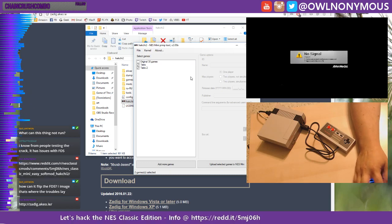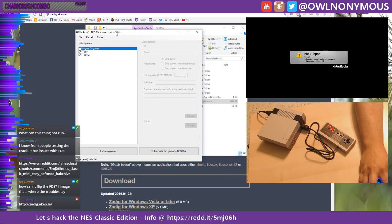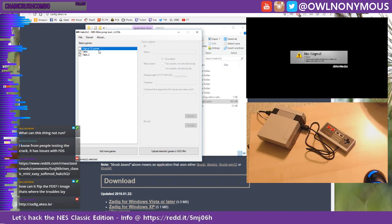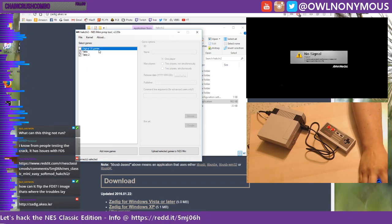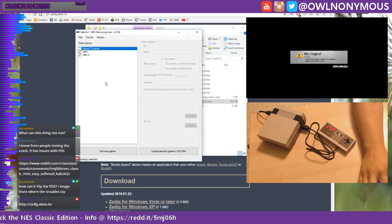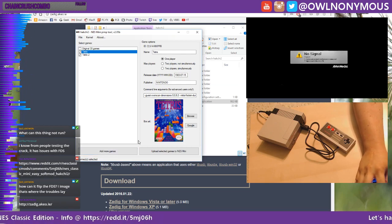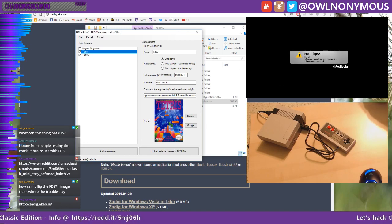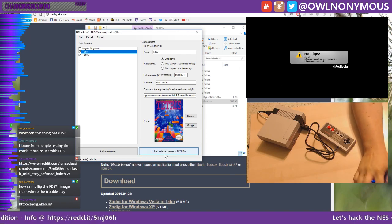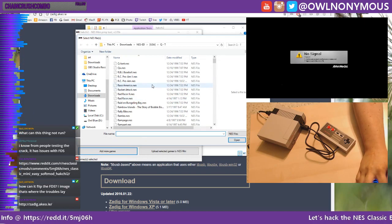So this is the program. You can hide the original 30 games, or you can include them. If you hide the original games, you'll be able to fit more games on there. So let me show you. The very first time that you use this program, it's going to have to dump the kernel from your device and rewrite it to the device to test it out. From there, you can add games by clicking the bottom left and going to wherever you have ROMs.